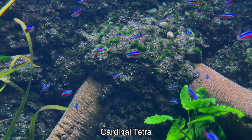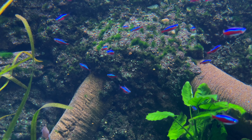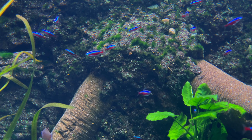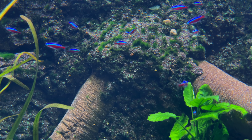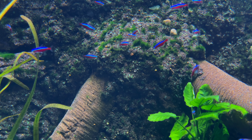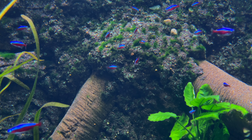All right, for the next one, I'm going to pick Cardinal tetras. Who doesn't love Cardinal tetras? I love Cardinal tetras. Do we have any in this fish room? No, we do not. Why? Because we have hard water. If you are like us and maybe you do not have the softer water and the lower pH that they really have to have, you're not gonna have any good luck with them.